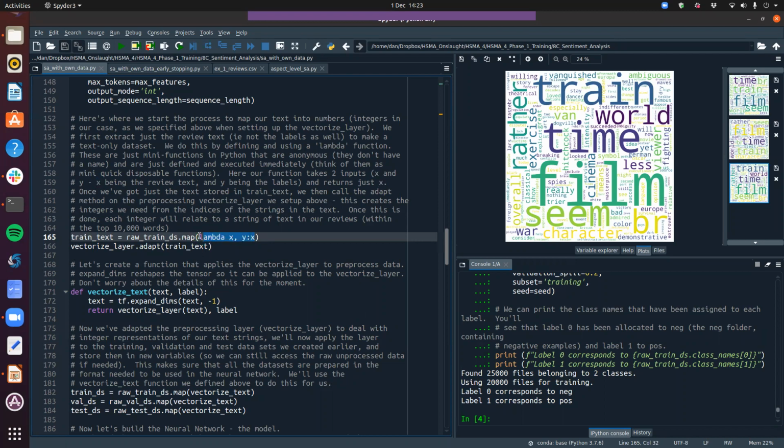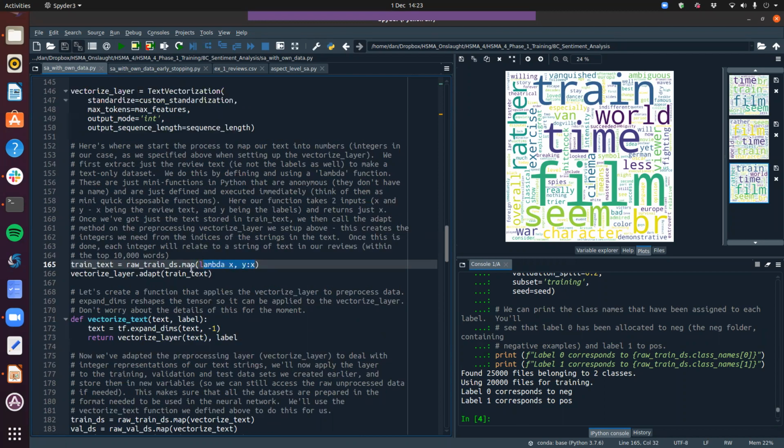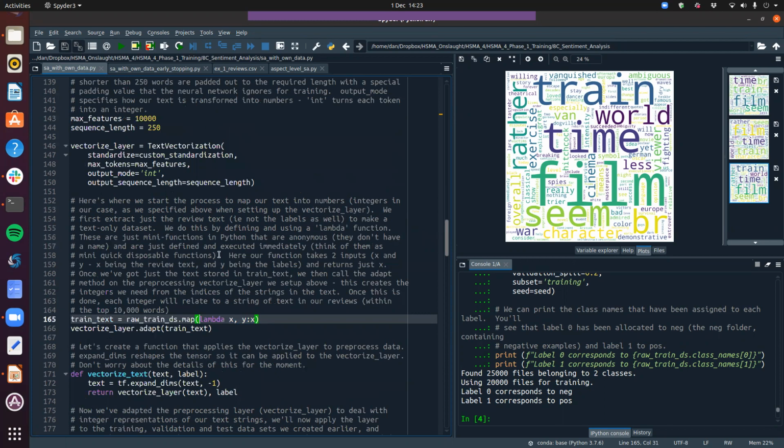So what we're doing here is we're going to use the map function on the raw training data set to tell it to map the words we've got in our reviews, but not the label. So the input is going to be the result of this mini function.